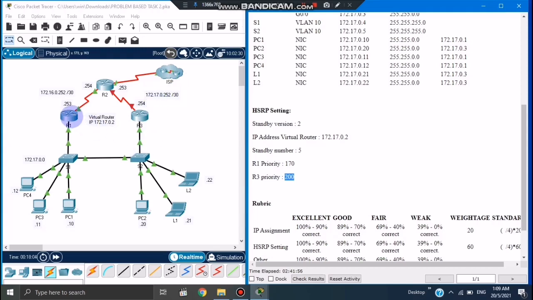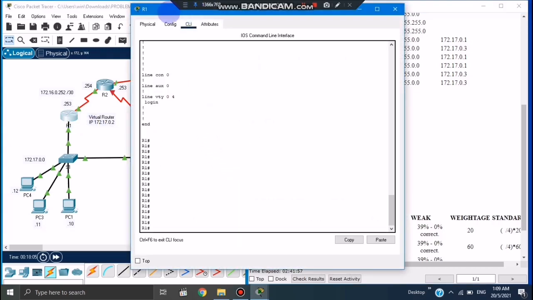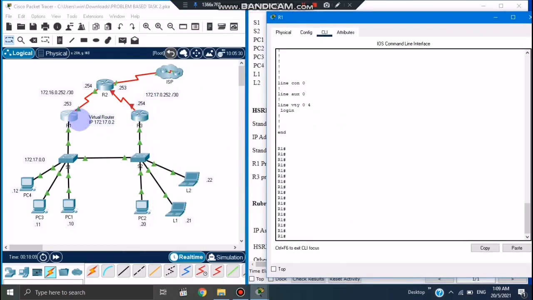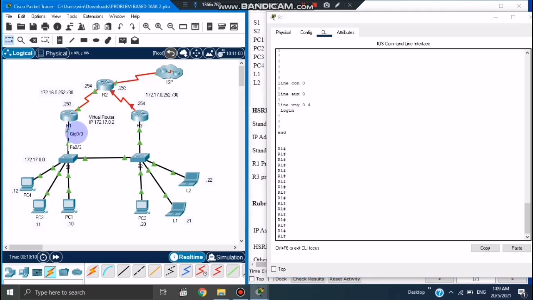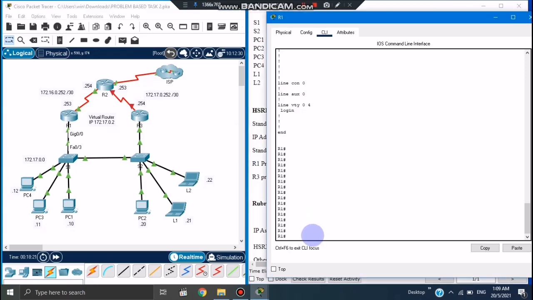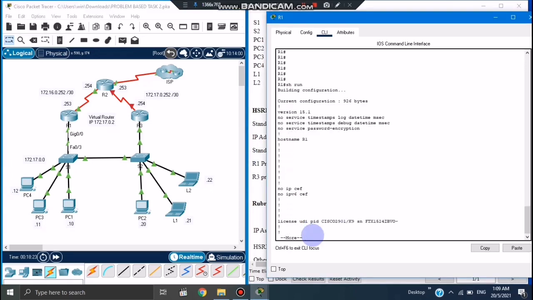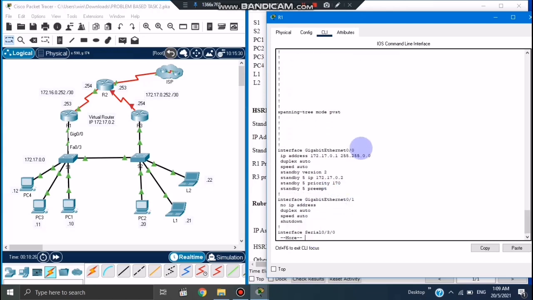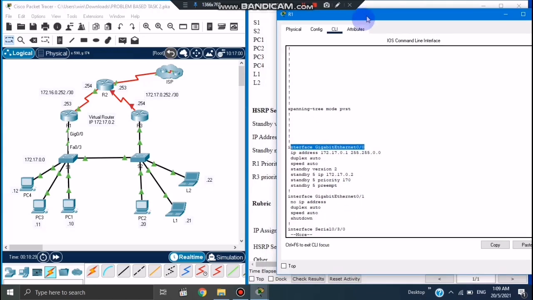Okay, let's see router 1 first. We have to configure the HSRP routing towards the end devices, in gigabit 0/0, as you can see here. I've configured the HSRP routing in interface G0/0 because it is the route towards the end devices. So we should configure the HSRP routing towards the end devices.